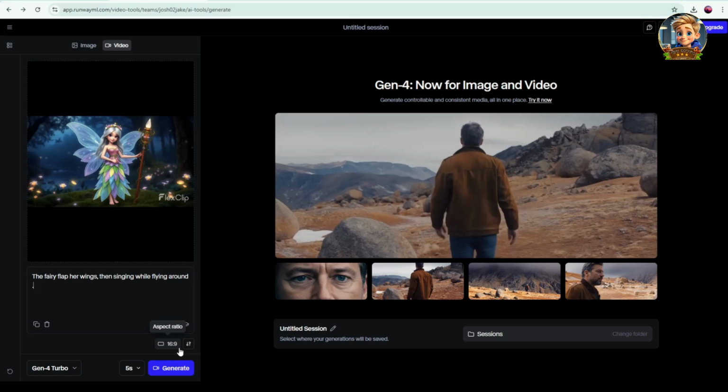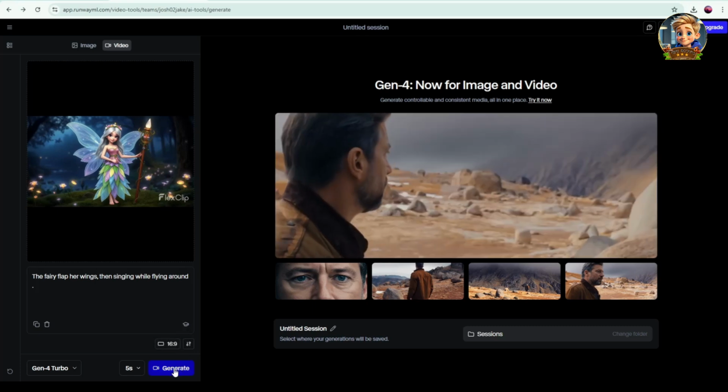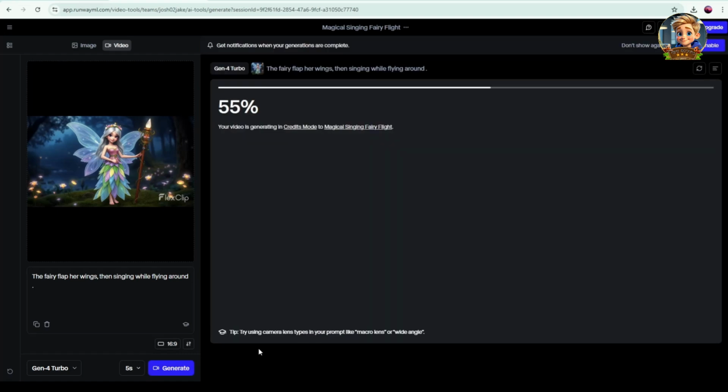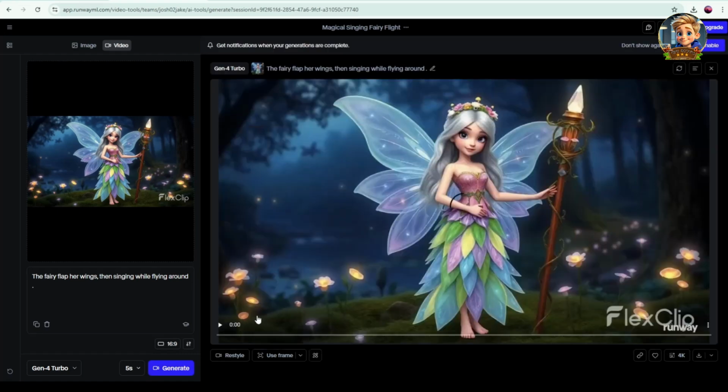Choose your preferred aspect ratio. For my project, I used 16:9, which suits YouTube's landscape format. Once everything is set, click Generate. In just a few seconds, Runway will create a moving video clip from your image. You can preview it to check how it looks.